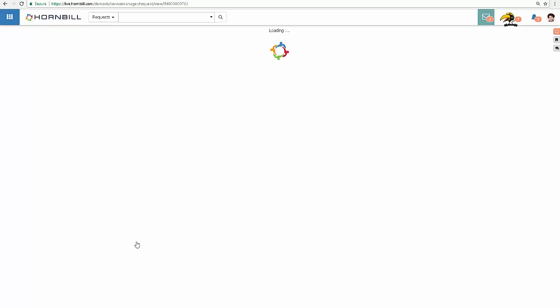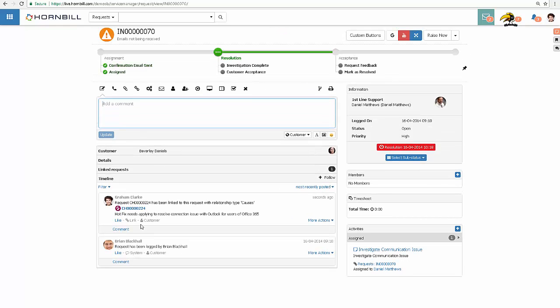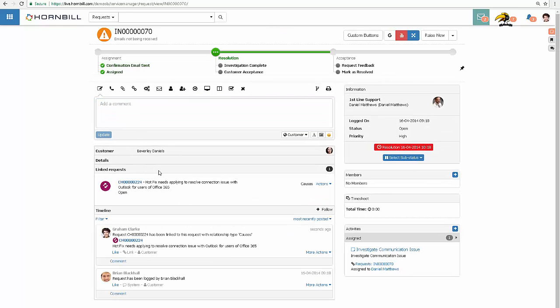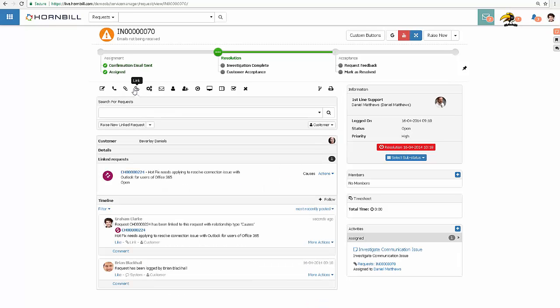If we drill down into that incident and we look at the reverse, here we'll see from an incident perspective, this is where we can visualize that it was in fact this change that causes this particular incident. So when we look at our options again, if we were, for argument's sake, looking for a problem that fixes this incident, we would use the fix rather than fix by option that is presented.